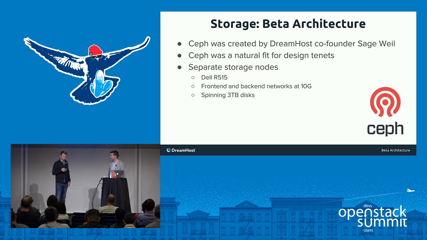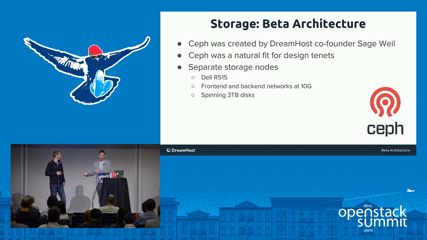We could use it for both block storage and image storage. Ephemeral storage, I think, was questionable at the time. It was, yeah. And it's fault tolerant. We could lose hardware like we know we would, and customer data would remain safe. So that was big for us. I'll also add, we had some operational experience. We had been building DreamObjects, which is our object storage service, S3 compatible, on top of Ceph as well. So we kind of had a lot of Ceph brains in the house, so we thought might as well put them to good use, right?